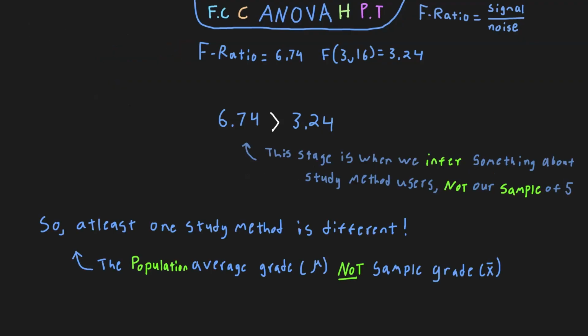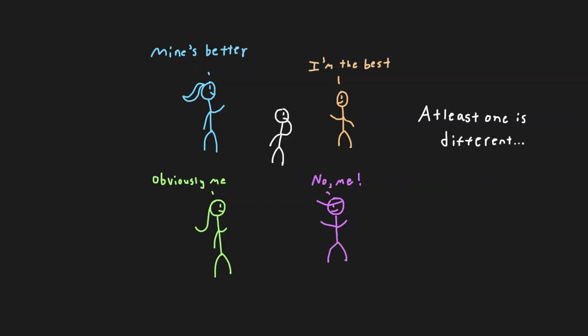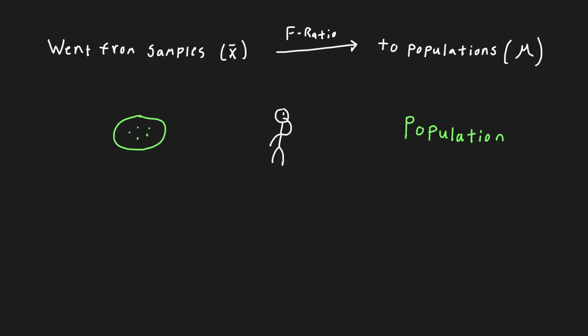So in the end, it turns out your friend's study methods were not all equal, and the study method does indeed matter. So next time they start saying that their methods will improve average grades and get them that scholarship, you can have confidence that at least one of their study methods will change their grades. Just maybe not for the better, as ANOVA only proved a difference, not improvement. But it is also important to clarify, we are now making an inference about the population of study methods. Before, we were only using sample statistics like the sample mean of a few flashcard users, but now we can infer information about the population.